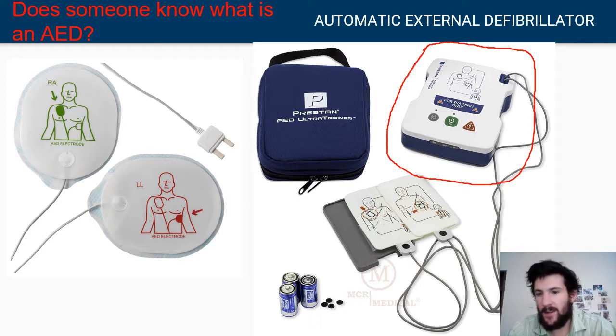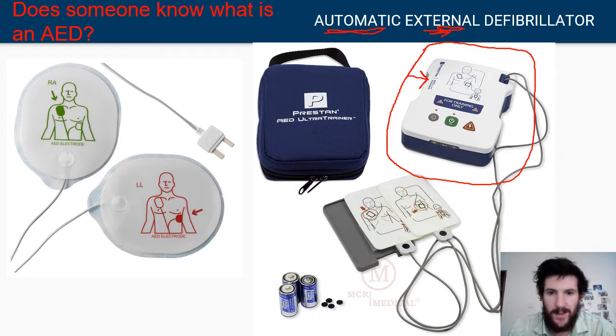So in the ACLS, the normal is to have a manual defibrillator where you check the rhythm with the defibrillator, and you have to interpret the rhythm in order to choose if you have to defibrillate or not. But this machine, which is a very good, interesting machine, checks the rhythm by itself and automatically verifies if the rhythm is shockable or non-shockable. So the machine will tell you, and it's external because you put the patches outside on the skin. You don't have to do anything more, only put the patches.